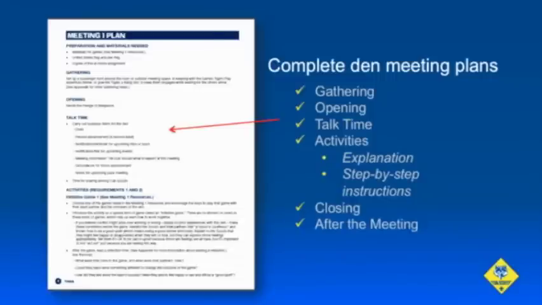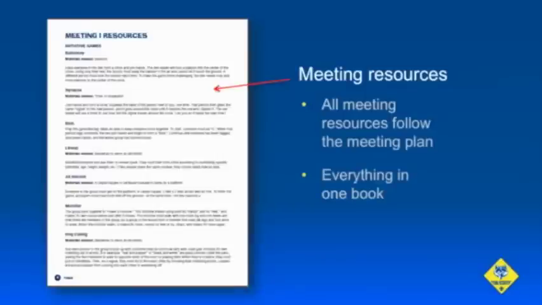When I said that the material in the den leader guides was comprehensive, I'm deadly serious about that. You don't need to get any other resources. No more how-to book, although that remains available. You don't need a ceremonies book. You don't need a song book. It's all there for you.